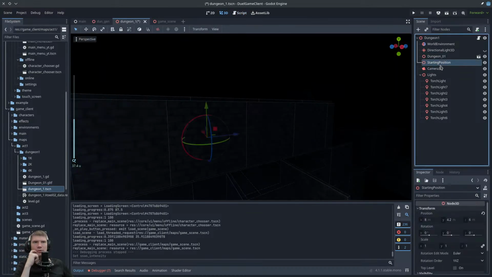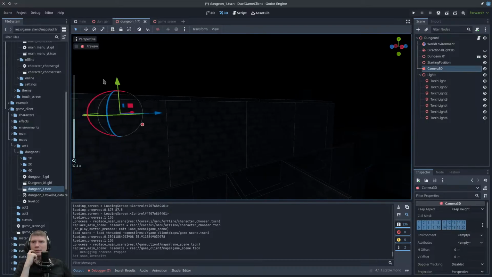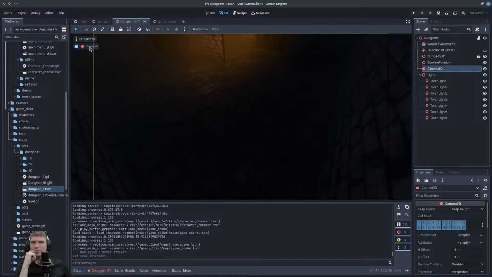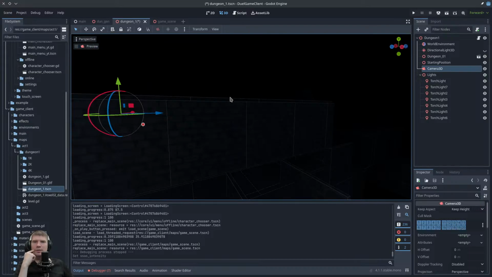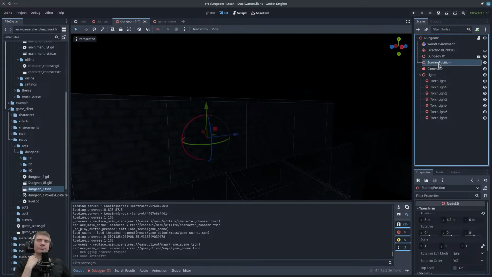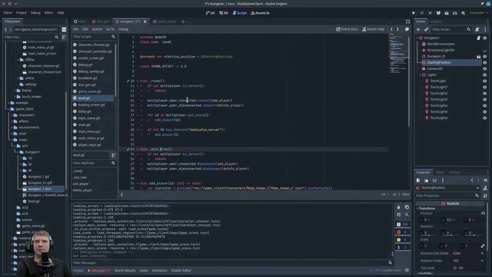Wait, where is the camera? Oh, here. So let's see what are these. So every level should have a starting position. Yes, and it should be assigned after the level is started.